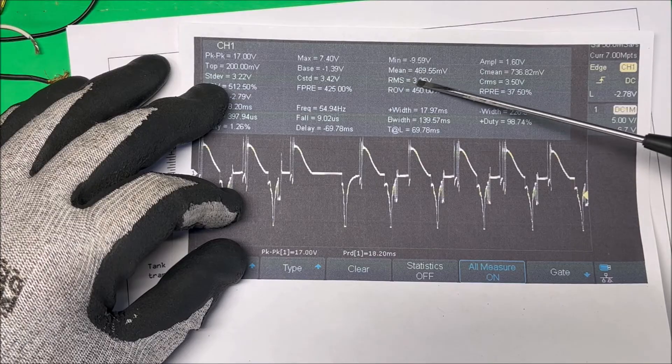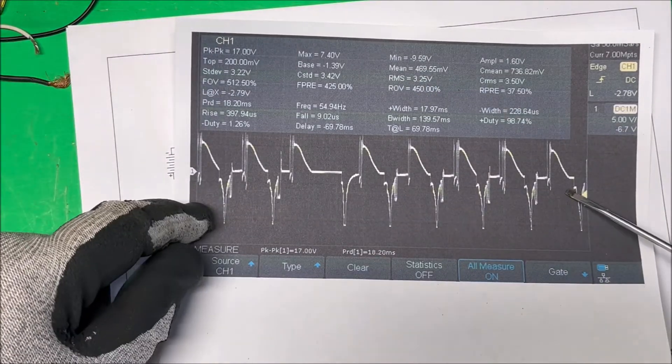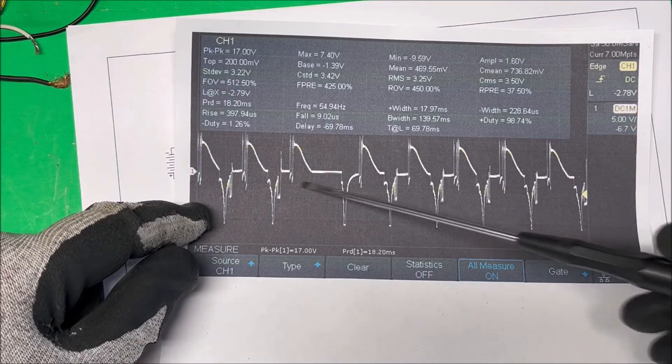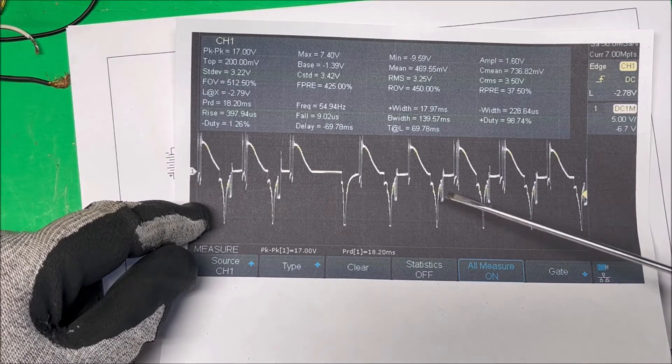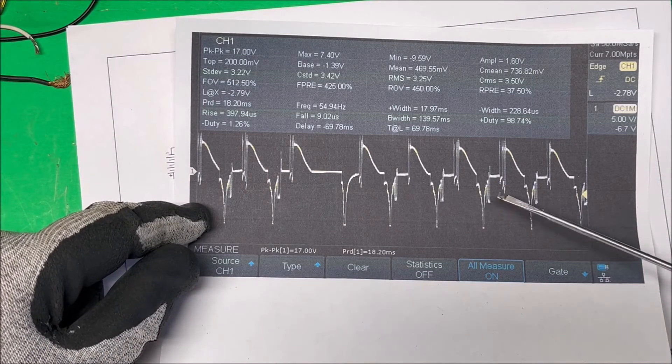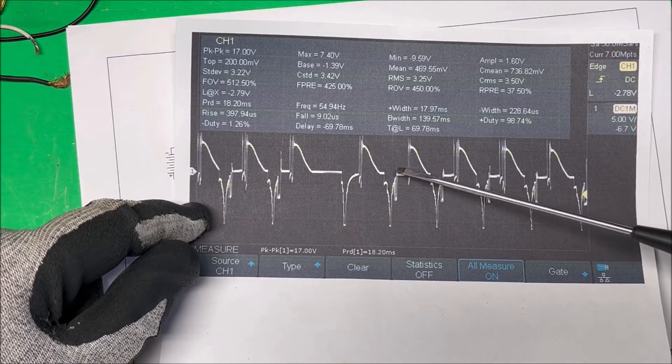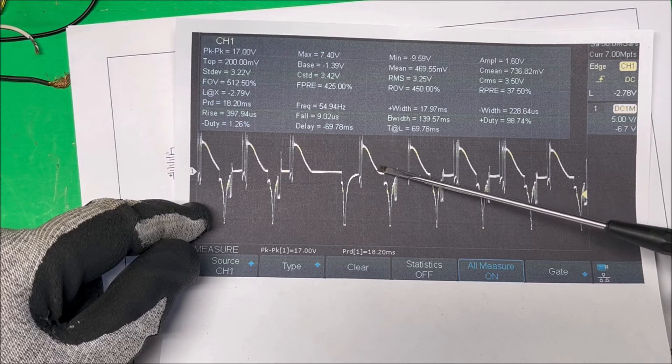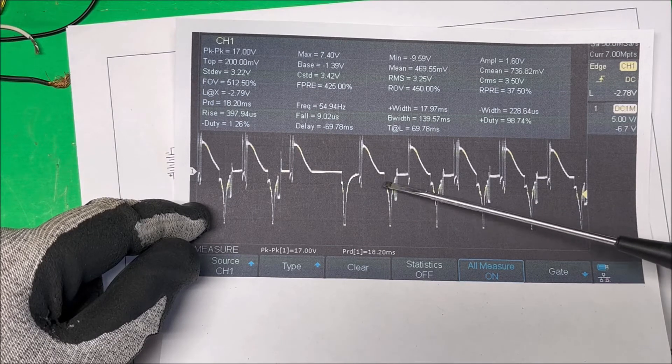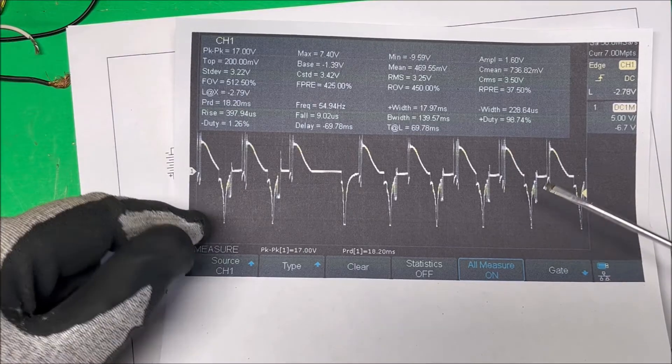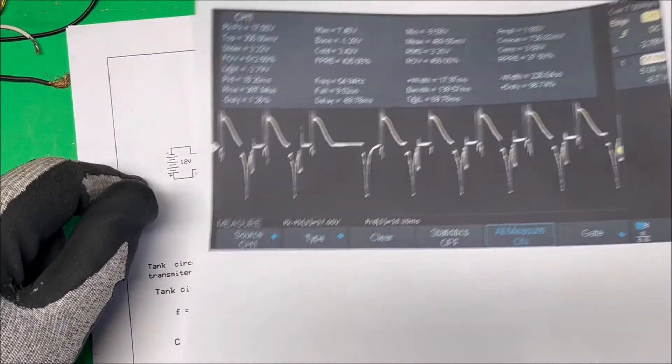Well, here's the waveform here. A lot of these readings don't make much sense. It gives you the Hertz here, but this is not a very good waveform. I thought it would be more of a square wave, but there's a lot of bouncing on the contacts in here. This is the delay off with the capacitor, and then it just springs back this way.